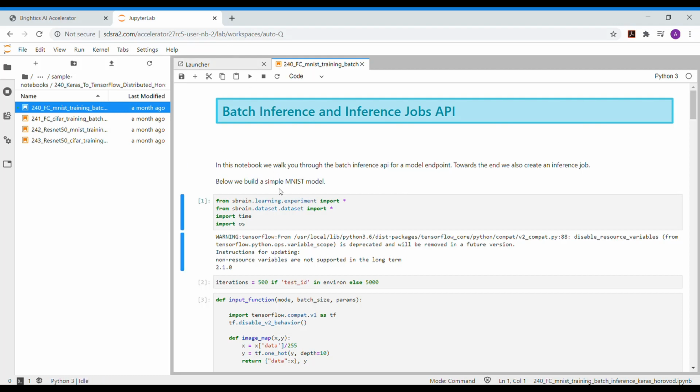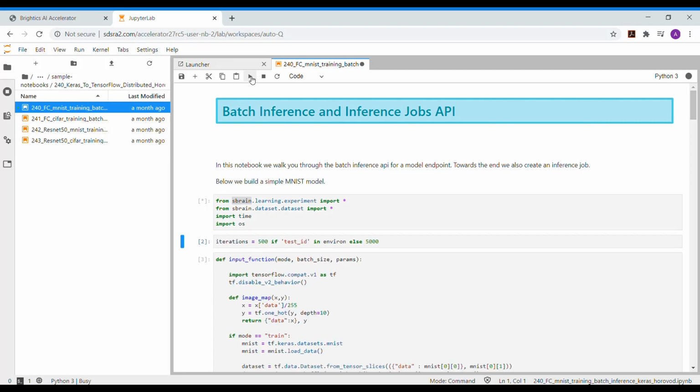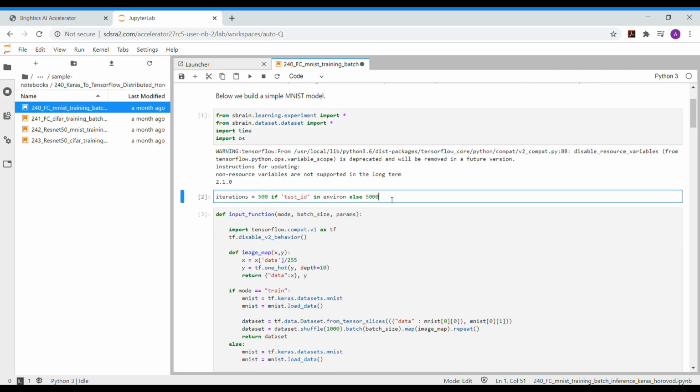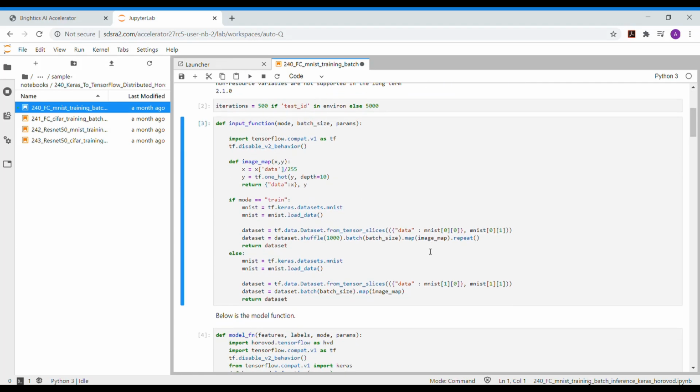First we import our backend, the SBrain libraries needed for training. And here we define some iterations for the training. Here is our input function for the training.